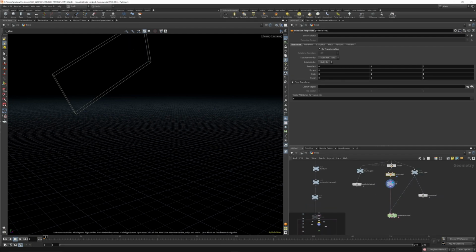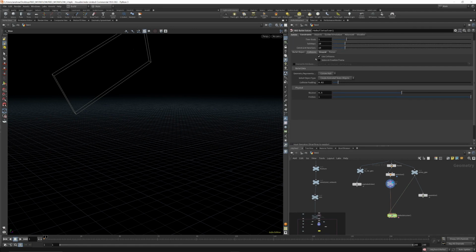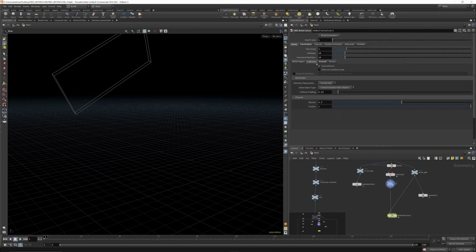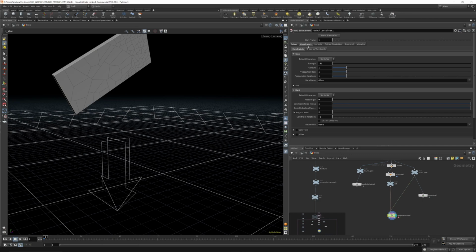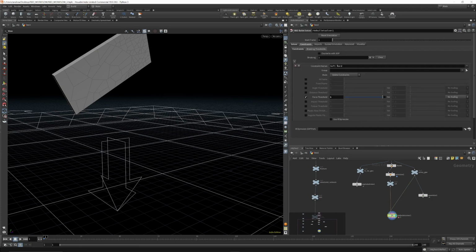Cool. So then next we're going to come over here, and we're going to come to the constraints, and under hard we can see we've got hard here, and we're going to set the rest length to 0. Like we scaled those points down to 0, so the rest length is now 0. So let's head over to our network here, and under breaking thresholds, we're going to make sure that we've got hard, and let's put on the angle, and let's put a high value just at first of something like 10.